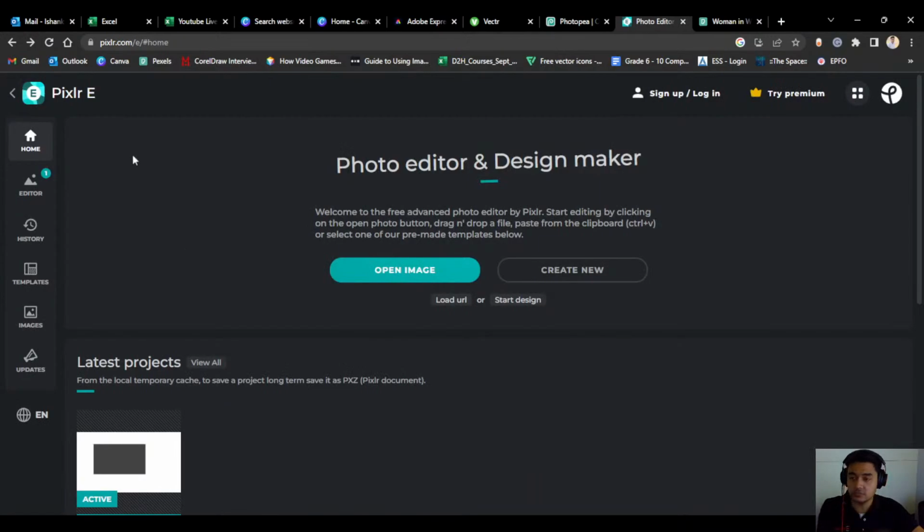So this is how you can use Pixlr, which is the last tool that we have seen, and it is so useful for you to use online.